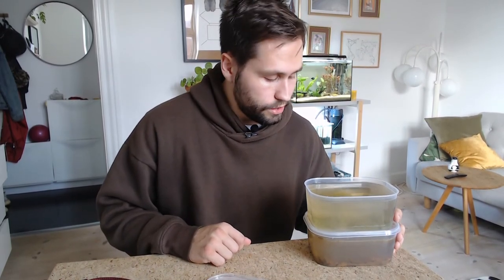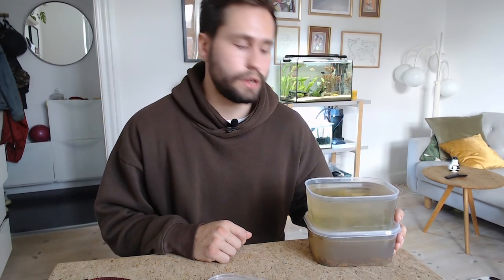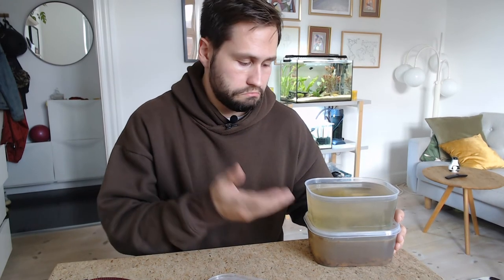That's pretty much all I have to say about infusoria — it's a super simple process. If you've looked on the internet, you know there are about a million different solutions, but this is just my way of doing it and as you can clearly see, it works. If you have any questions, please let me know in the comments below. This is a new channel, so I'd very much appreciate a subscription if you enjoyed the video. Until next time, bye bye!